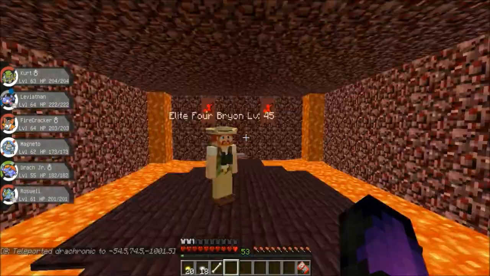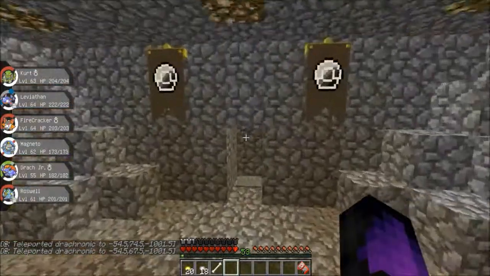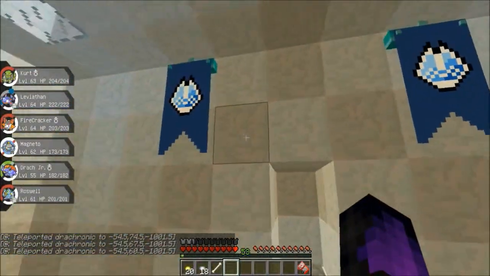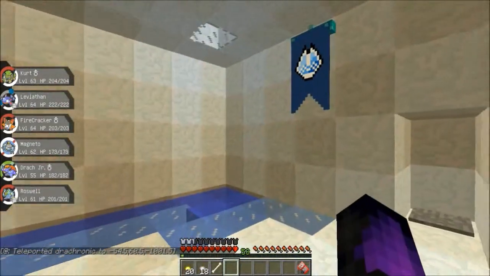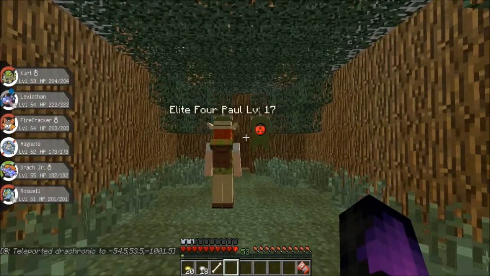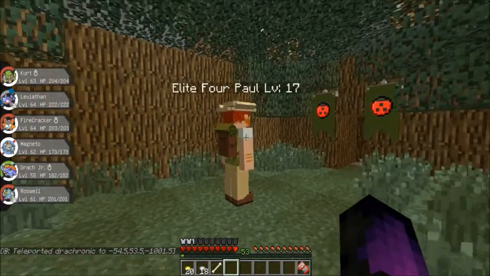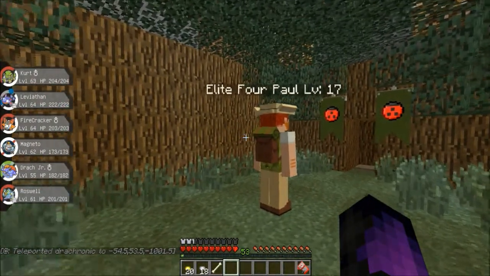So ready for this? You guys don't even know what type the fourth guy is. I know what type because I thought it was the coolest type you could have. For the top guy of the Elite Four, not the champion, but the top guy of the actual Elite Four, is Bug type. Yeah, you didn't expect that, did you? Bug type. He's a Bug type. Okay, so let's go.